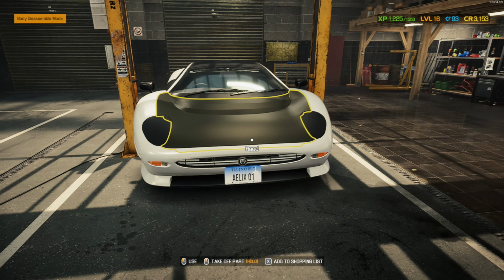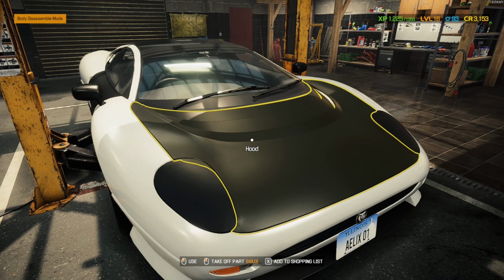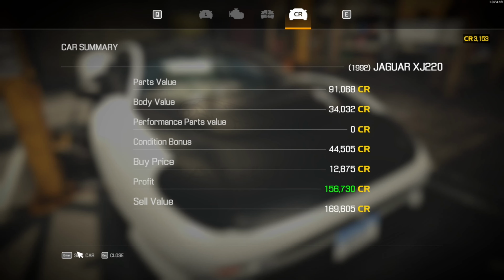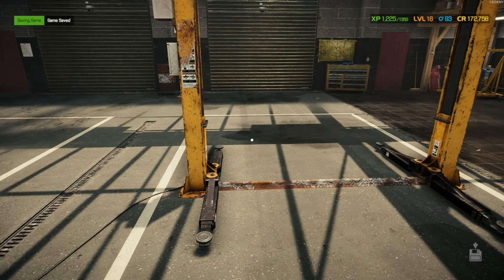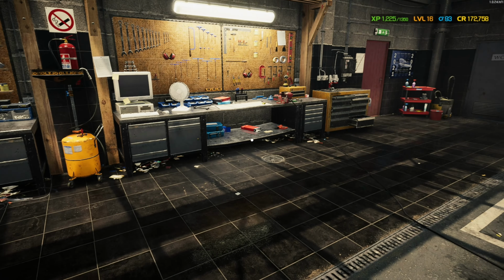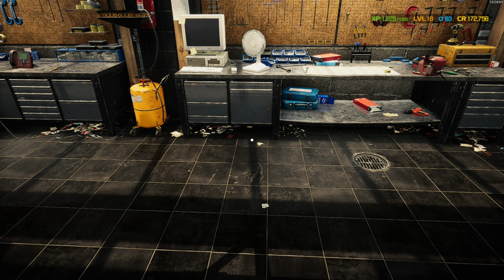All right, Jaguar. You've been a great barn find, and I've been loving working on you. So, bye. Love you. Yes, please. Oh, so much money. Oh, and now that we've got other things for, like, barn finds and money to do it, that's what we'll work on next time.